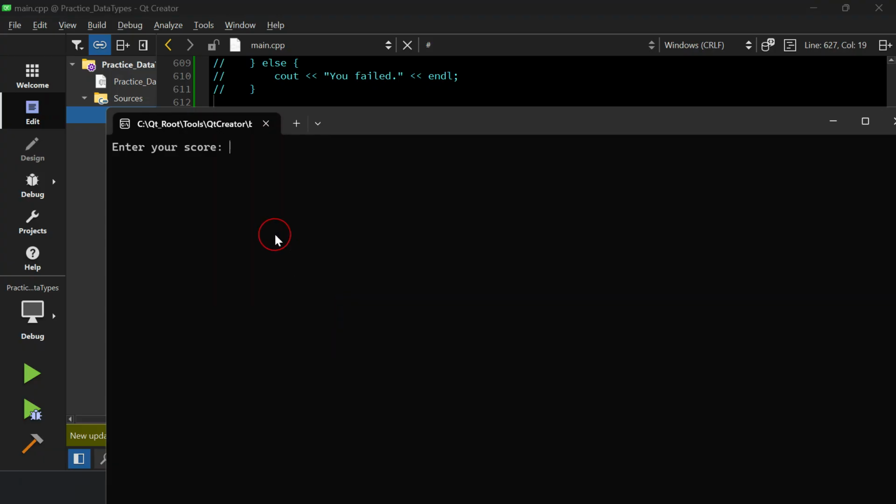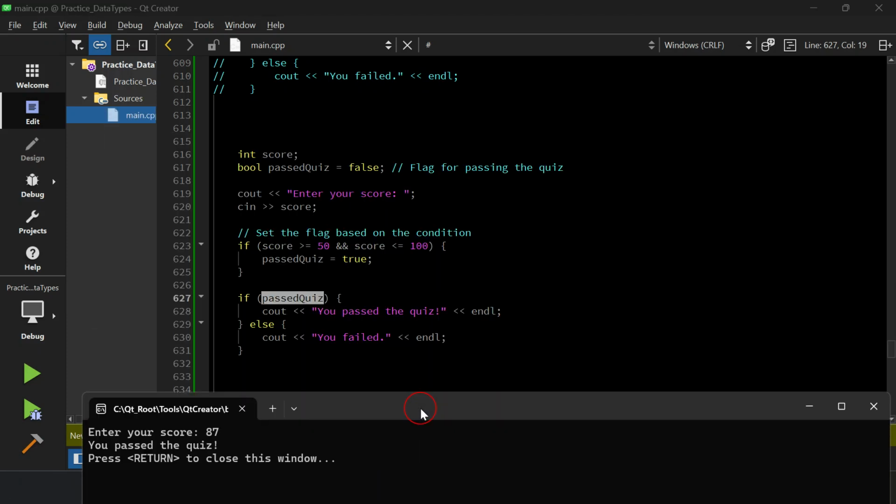So now I would say 87 and it prints you passed the quiz. So easily you don't even have to mention if it equals true. The fact that you put the Boolean flag there without anything means, okay, if this is true. This is something by default known by the C++ compiler.